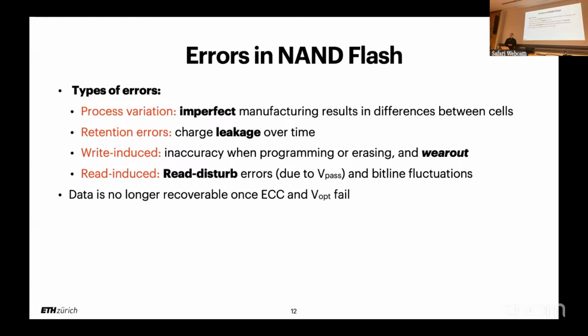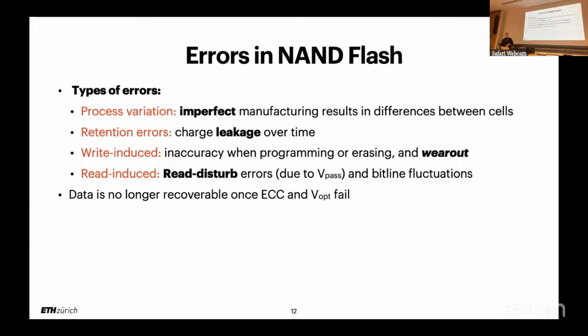They're mainly caused by wear-outs, which is where after a program erase cycle, which is when we program a cell and then we erase it, as would be suggested by the name, electrons basically can get trapped in the charge trap, and we can no longer pull the probability cloud out of the cell. And this basically is called wear-out. And this would obviously change the threshold voltage of the cell over time.